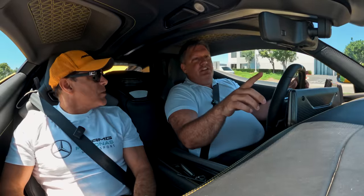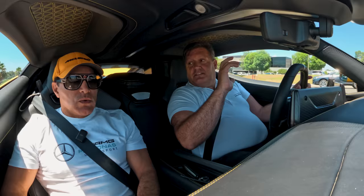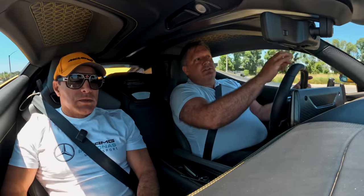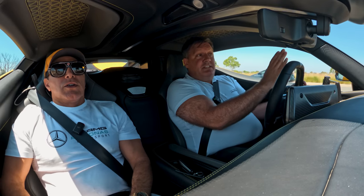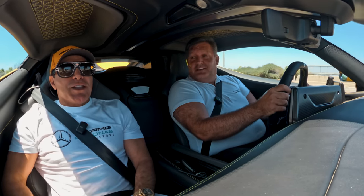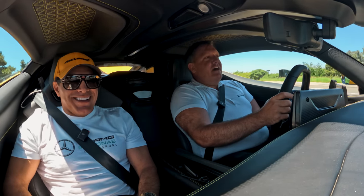Basically, the computer adjusts each electric motor up to 100 times a second. Wow. So if it starts feeling one wheel that's slipping because of a little crack or a bump on the road or what have you, it will just keep going. Incredible. Where the steering is... all right, just give me a heads up warning so I can put my neck back. I agree. Fast is not a word.